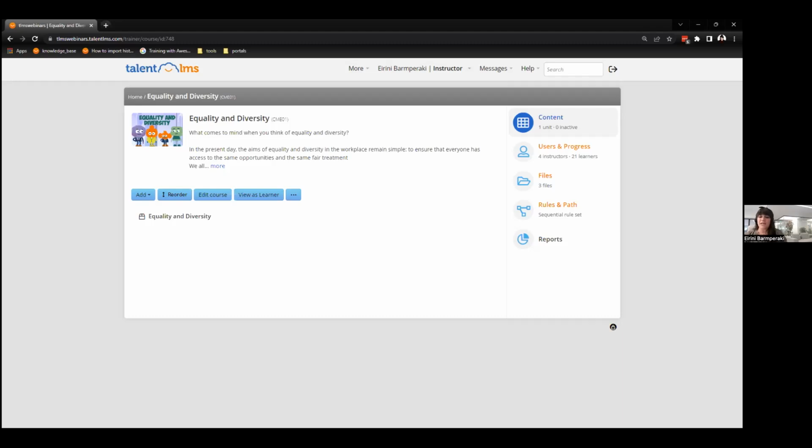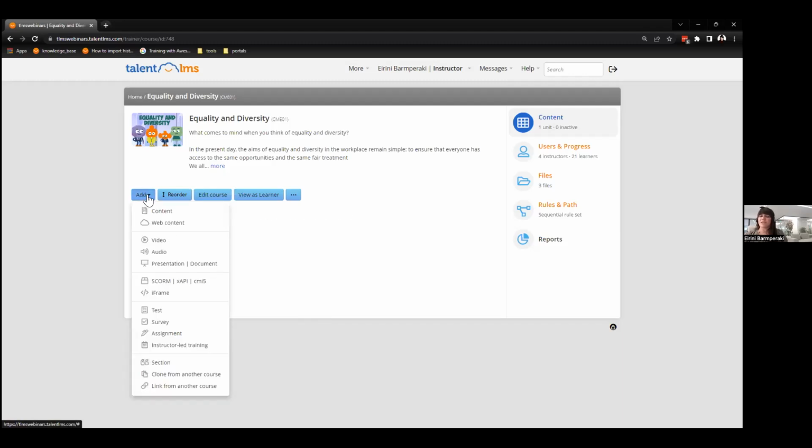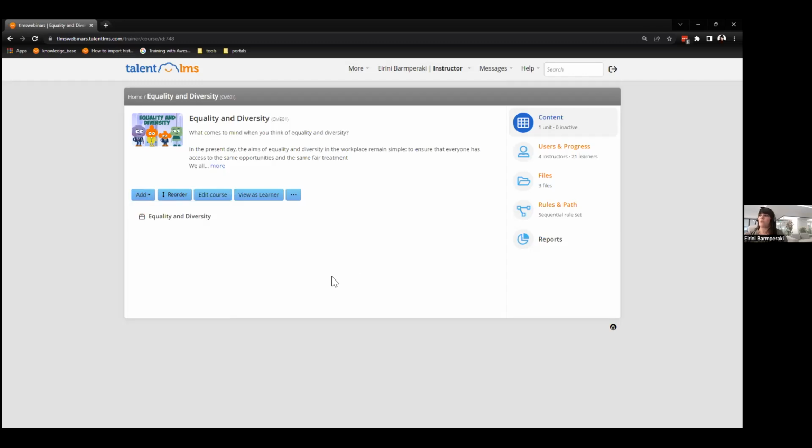You can always add more content to the Talent Library courses, combining the existing content with your own. So if you have your files already on your computer, you can simply drag and drop them here, or just click the add button and start adding your own units. So the Talent Library courses can be a great foundation to create your own unique and engaging course for your learners. And that's it from my end when it comes to Talent Library courses.